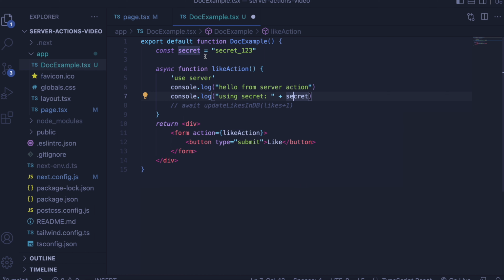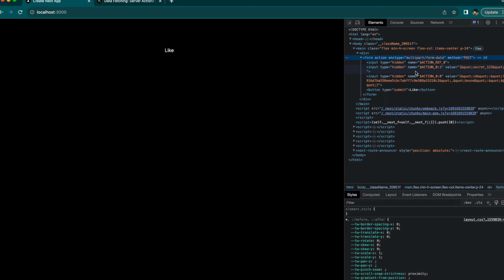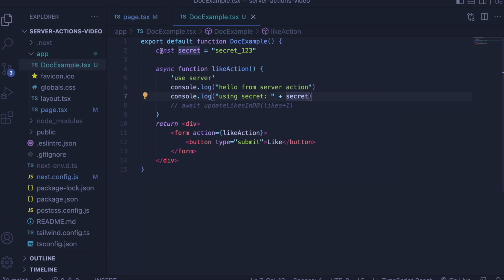So let's save this, go back, refresh this once, and we're gonna inspect what happens inside our form. We're gonna go inside this div, inside this form, and over here, as you can see, the values that you declared outside of your server action, for example this secret, is present inside the HTML.